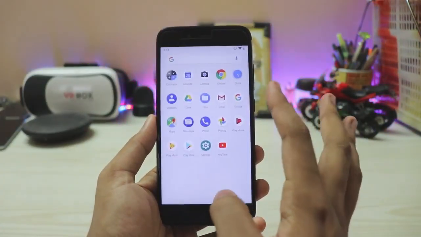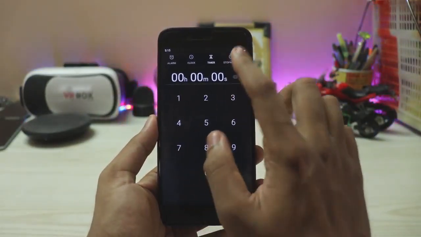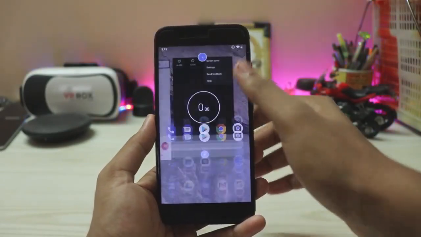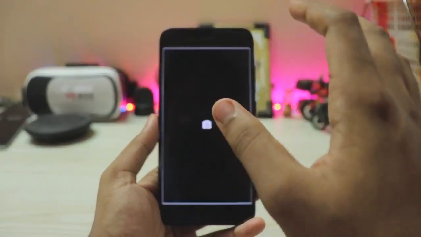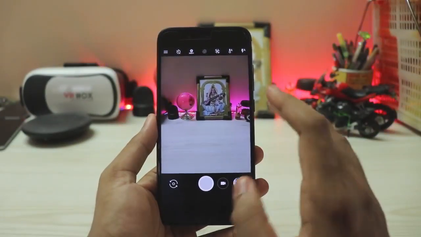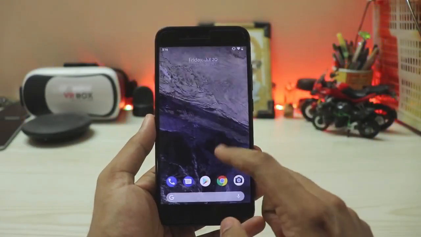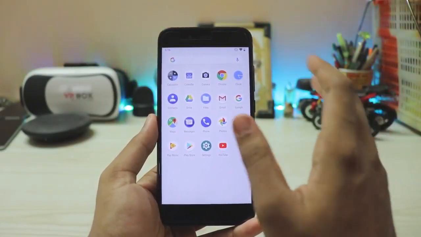Again, all of the apps pretty much stay the same because these are stock Android apps and they do get updated via Play Store. But as you can see, there is now a 3-dot menu for more things such as screensaver and stuff. Pretty handy. And then the camera. Now this ROM doesn't come with a camera pre-installed, so this is a Google camera that I installed. And the portrait mode, Google HDR Plus, just works amazing. This camera is just mind-blowing compared to the stock MI camera that we get. And then again, we can also use flash while in portrait mode and HDR, just amazing stuff.